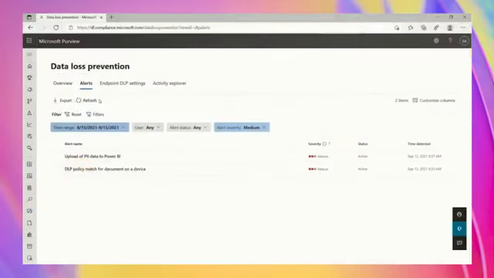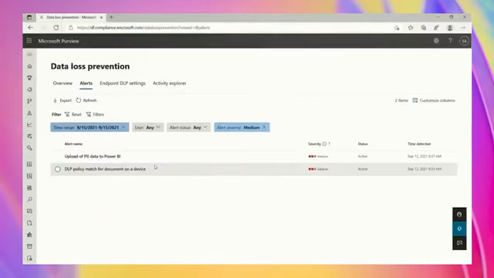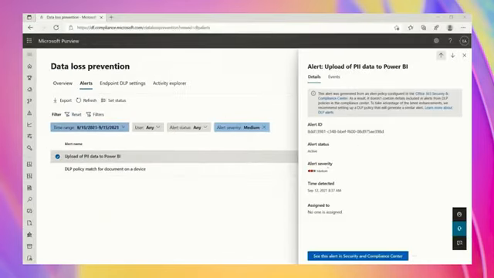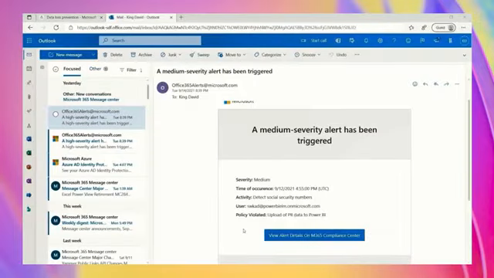Back in Microsoft Purview Compliance Portal, in my Alerts tab, I can see the alert that was triggered. And when I click on it, I can see all the details on which dataset it ran, at what time, what sensitive information type was found, etc. I will also be able to see that this was sent directly into my email like I defined.